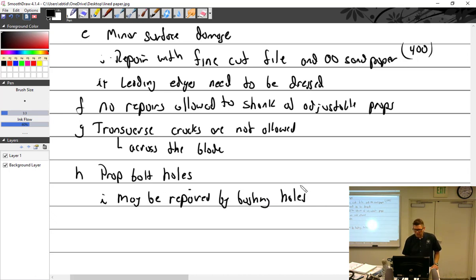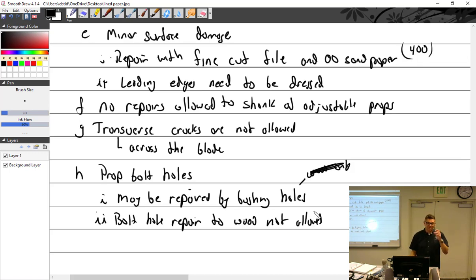Pretty sure that's wood props only. I didn't write that, but I'm pretty confident. Let's see. Ha! Never mind. I actually wrote it here. So bolt hole repair to wood, not allowed. I'm sorry, I'm just having a hard time picturing fixing bolt holes in any props, but I wrote it. Must be true.